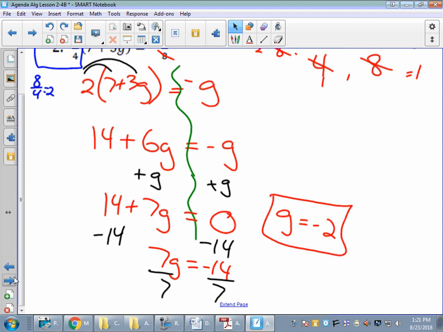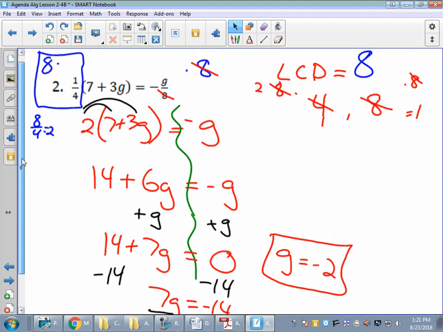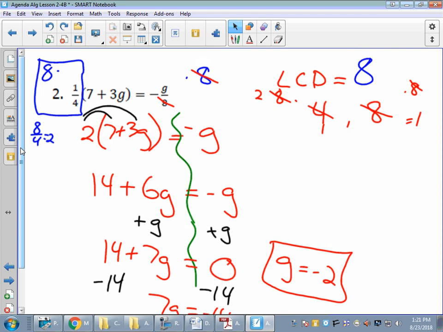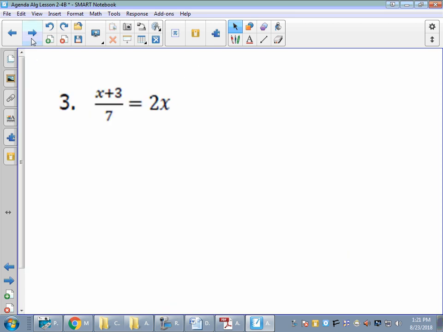Okay, so that is one by using the least common denominator. If you don't like using the least common denominator, you could have tried to solve this just as is, but you're going to deal with the fractions right through. You'd have a 7/4 plus a 3/4 g on the left-hand side equals negative g over 8. And if you start with fractions, just make sure that you end with fractions as well. Okay? So you could do it that way. It just gets a little bit nasty with all those fractions, so sometimes it's good to use the LCD.